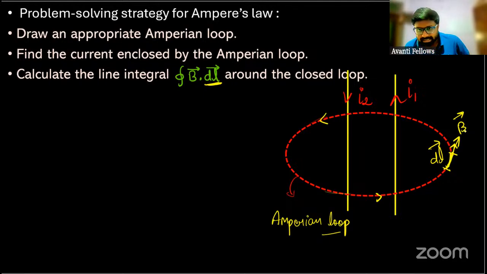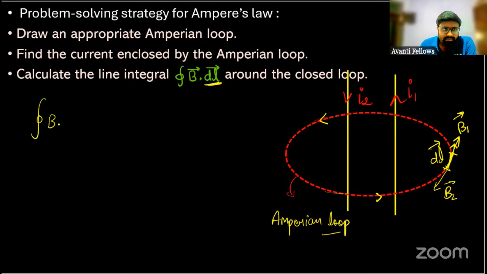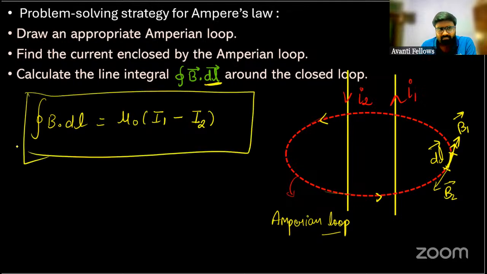ठीक है. तो ये क्या है? B1 है, और ये B2 हो गया. तो B1 और B2 दोनों क्या हो गए? Opposite. तो इसके लिए हम कैसे लगाएंगे? Net integral of B vector dot dl vector is equal to mu naught times I1. Either you can consider I1 as positive, so you have to consider I2 as negative. Or you will consider I2 as negative, so you have to consider I1 as positive. It's up to you. So I'm considering I1 as positive, so it will be plus I1 minus I2. Simple hai. Very simple. Clear? So this is how we are going to apply the line integral for this.